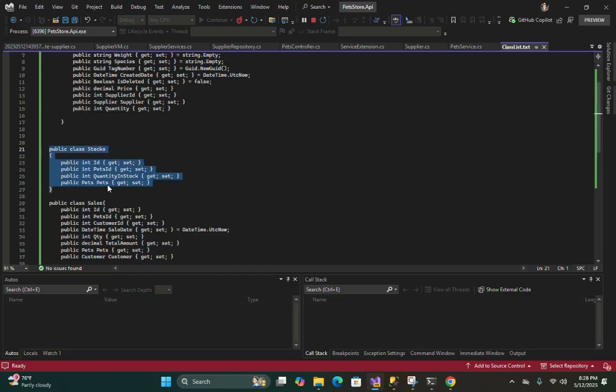As the pets increase, we need to update the stock table, because we need to increase the quantity in the stock table. Alright, so in our next video we will be doing this stock repository operation. So thank you for now.